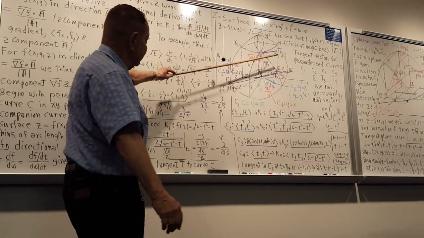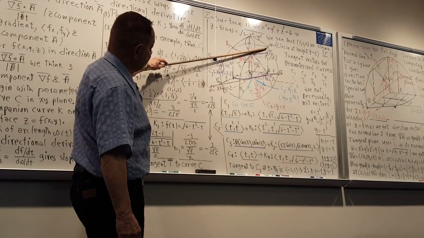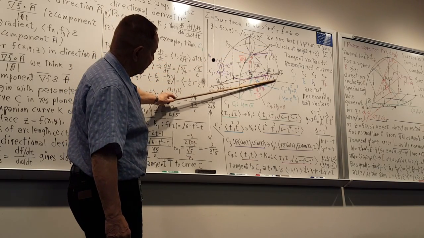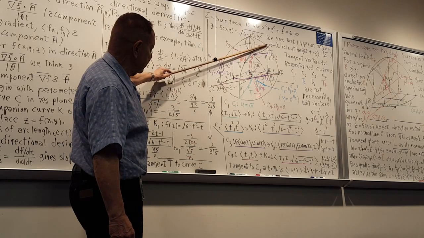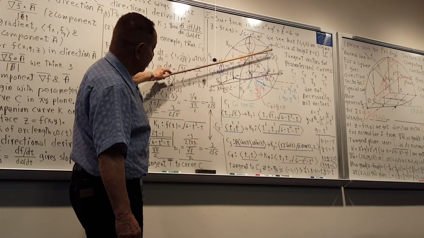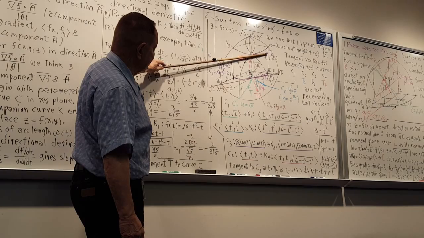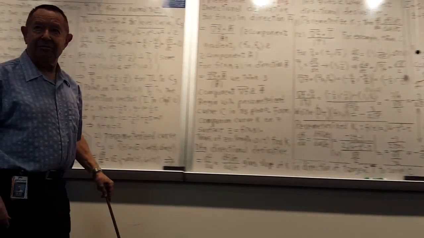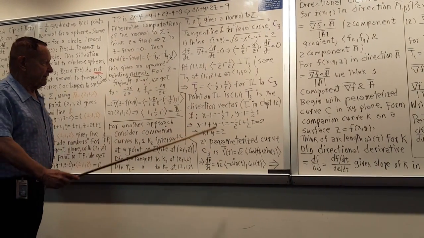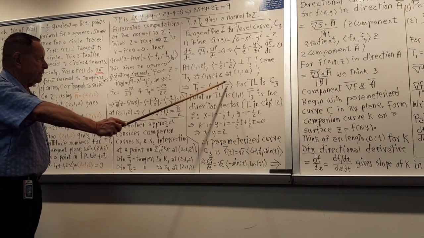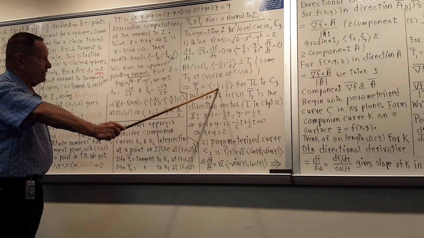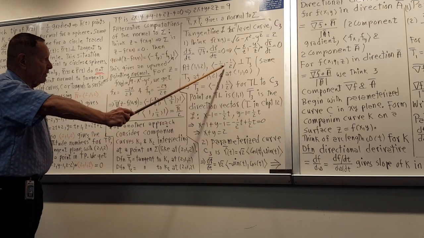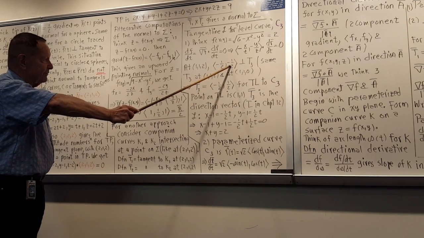So since this is a level curve, then this companion curve is in a plane that's parallel to the xy plane, a horizontal plane at height z equal 2. So therefore, the T3 up here is the same as the one down here. It has its third component, 0. And so your T3, whichever one you're thinking of, would be what is the perpendicular to this vector.